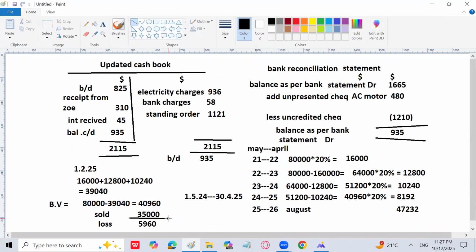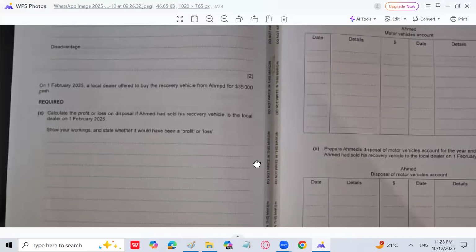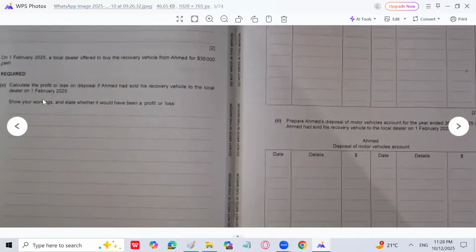Yeah, it is technical. If you talk about O levels, I believe that you need to give some time to the question. It's not a straightforward question, because after 3 years, it has been sold. So from the cost of the asset I have subtracted the total depreciation of the 3 years. Or you can find the net book value available at the start of 2024-25, because it has been sold in that year. That is 40,960, and it has been sold for 35,000, so there is going to be a loss of 5,960. Okay. Now let me see the marks: 3 marks only, obviously. That's why they have given 3 marks.